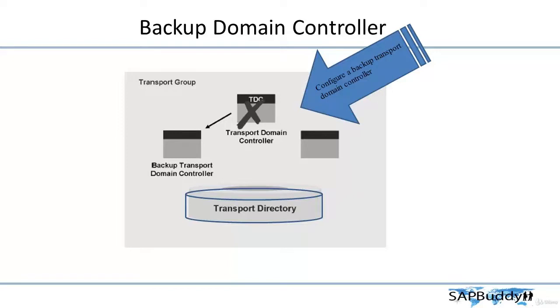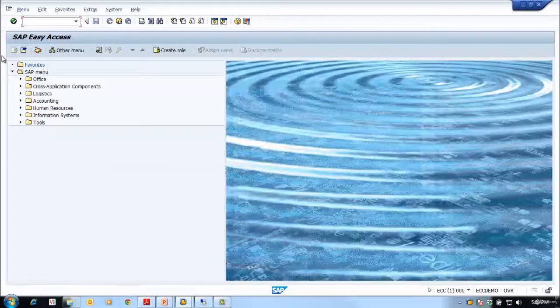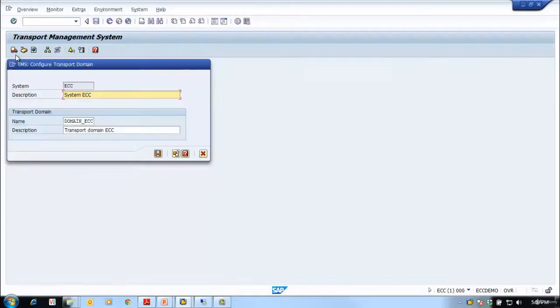So in general, we can see the domain controller and the backup domain controller in TMS itself, but at the moment we have not configured it. Let's say if you go to our SAP system, then go to TMS. Right now we have not configured it, that's the reason it's popping up.